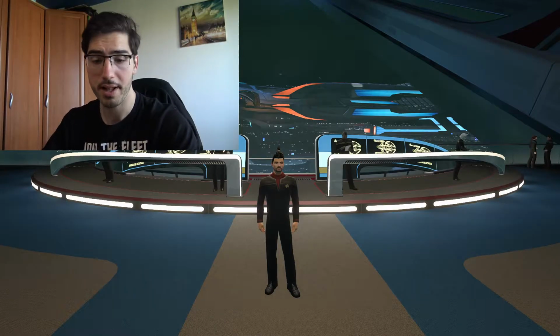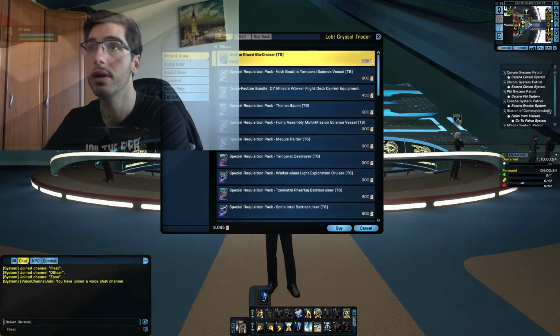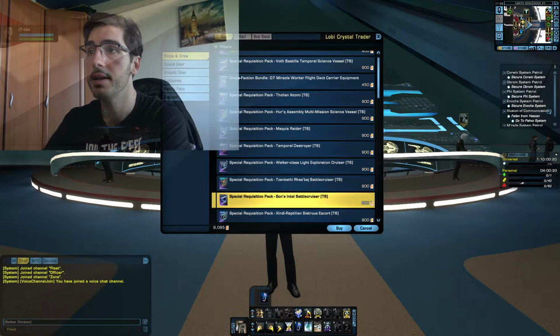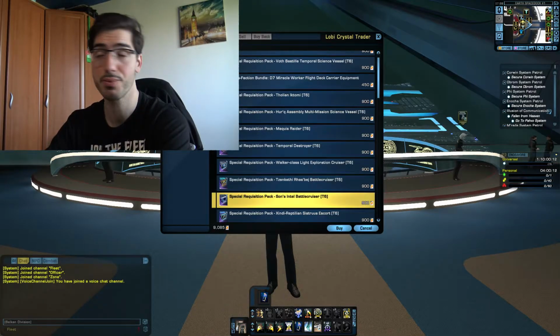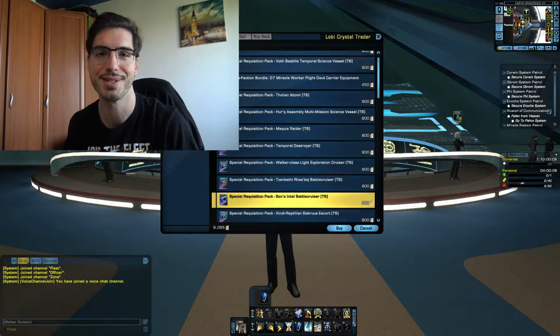The Sona Intel Battlecruiser can be acquired by opening up the lobby store, going to the Ships and Crew tab, scrolling down a little bit, and checking Sona Intel Battlecruiser Tier 6 Special Requisition Pack. This bad girl is going to cost you 900 lobby crystals. With that being said, let's take a closer look at the ship's customization options.